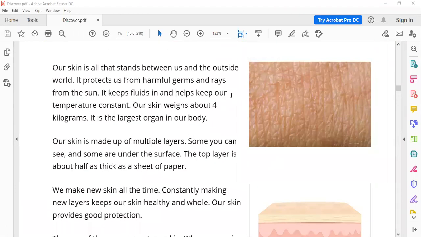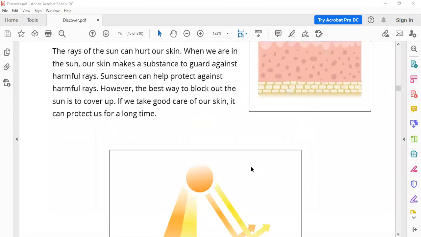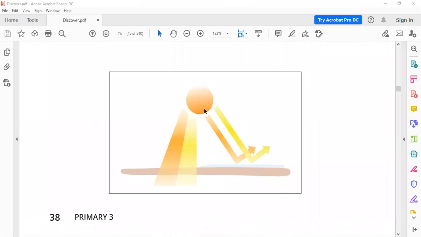In this text, we learn that this is our skin. It has three layers or three parts: top skin or top layer, middle skin or middle layer, bottom skin or bottom layer. And we learn that the sun may harm our skin, so we need to put sunscreen. Look, this is the effect of sun. If there's sunscreen, the sunscreen protects the skin. The sun goes up, or the sunscreen reflects the sun, so it protects the skin. But in this part, the sun heat and rays goes into the skin and it may cause harm to your skin.